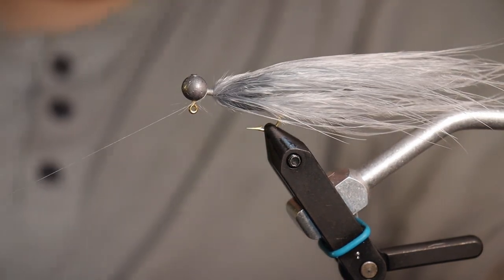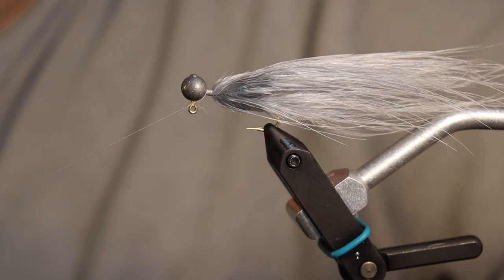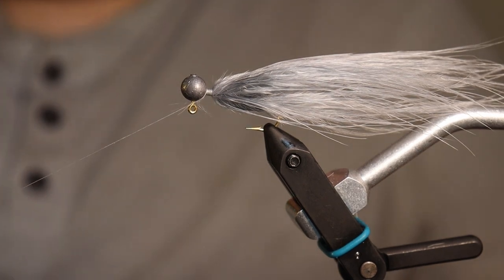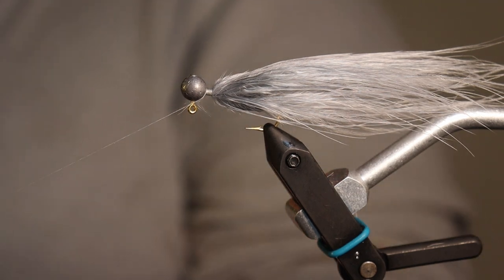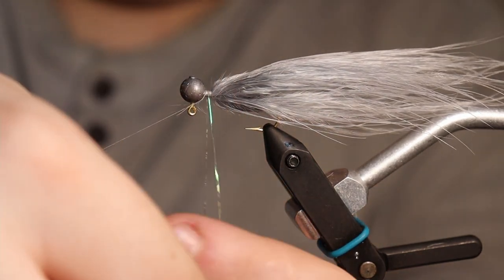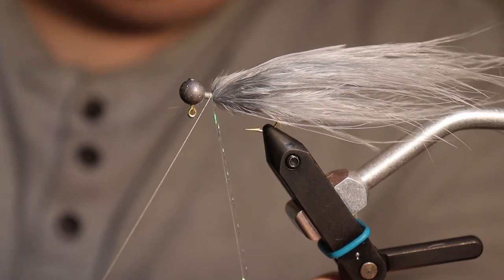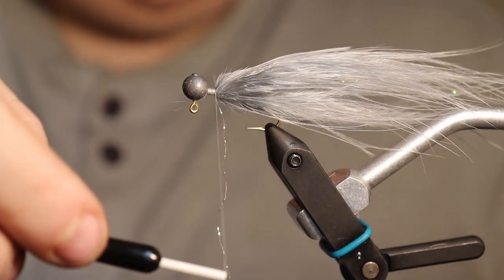At this point I could do the red flash again. I do have pearl flash which I love using — I use it on everything. I'm not sure if red or clear would be better here. I'm going to go with the pearl. Honestly, if I had black flash I'd probably go with that before anything else, because I feel like black flash might give it more of a crappie-type look. The clear crystal flash is fine too — it's basically just a little attractor. This is going to be great in clear-type water.